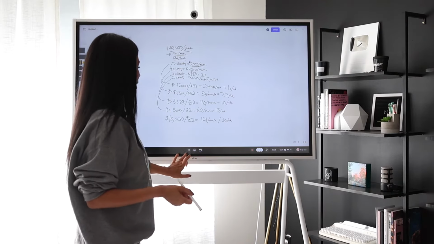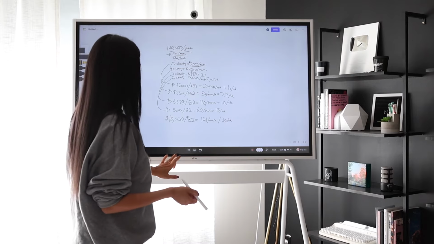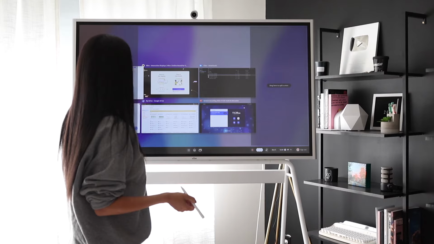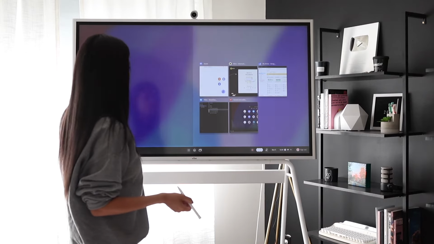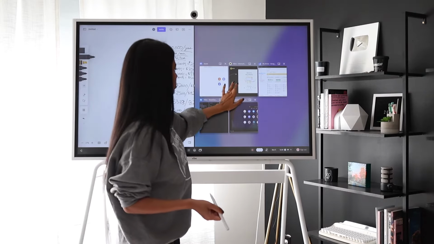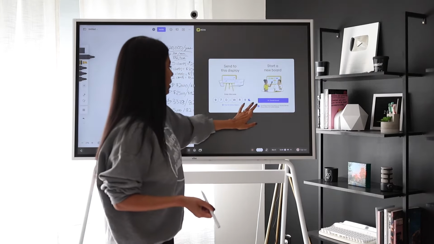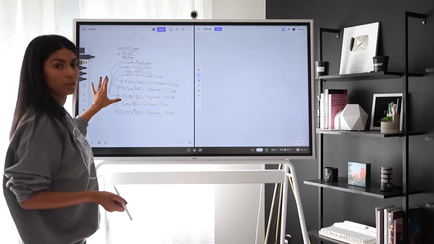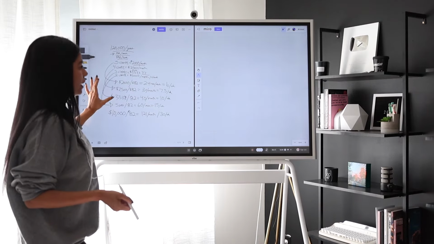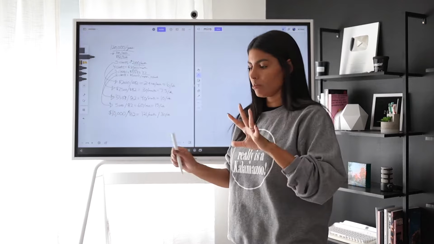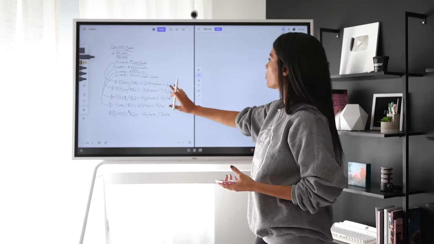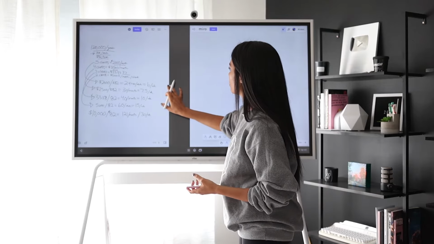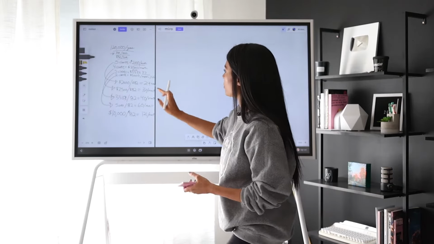So what I want to do now is, actually, maybe we're going to split screen this. So we've got our split screen. We're going to long press and drag it to this side. And then the next thing I want to do is open up Miro and create a new board. The reason I want this as a split screen is because I want to reference our work that we just did together. I know it's going to mess up the vibe a little bit of the video, but we're going to actually start building out these packages. I wonder if I can make this take up a little more. There we go, that's a little better.